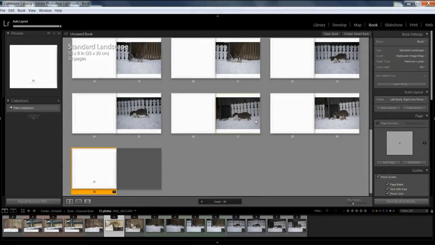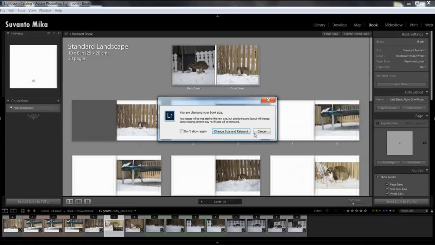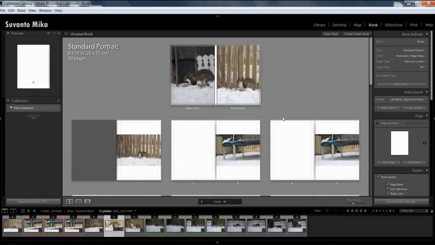Yeah, you can create a book from your pictures. Here are some adjustments you can do. Here is the place where you can buy it, Blurb. I think that was selling to the US, or you can print it as PDF or JPEG. So here are some preset sizes, cover, paper type, logo, and estimated price should be here.